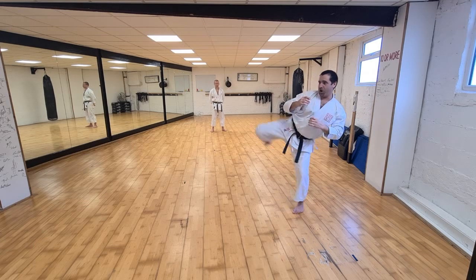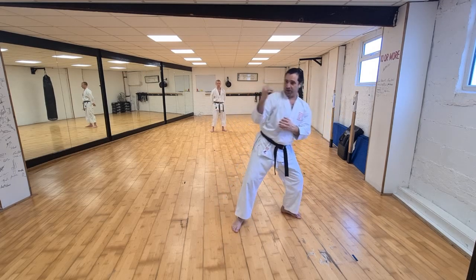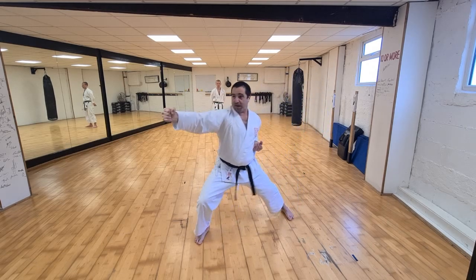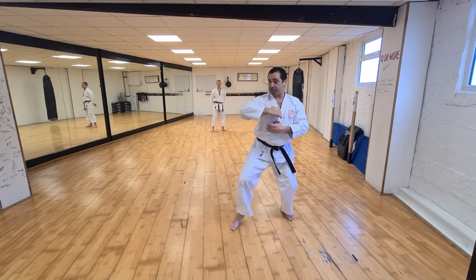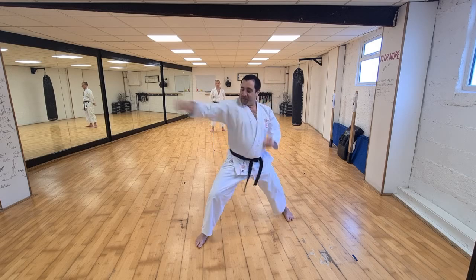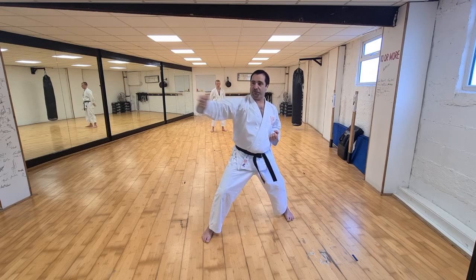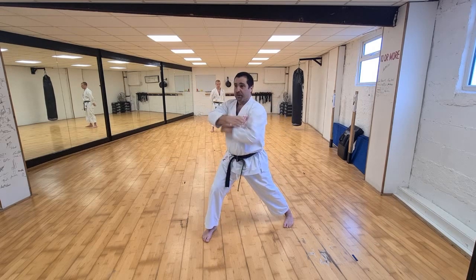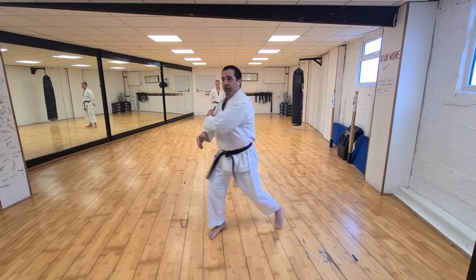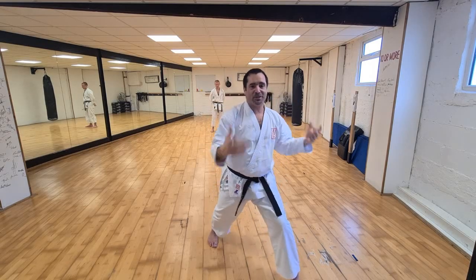Get this kamae. Allow your foot to come round. Same here, like you're making mawashi-geri, your elbow's there. So let it fly with that back leg drive to make your rack. Then you're not going to stop for this. The only time that you ever snap back for your rack is when there's nothing else. Like if there's, for example, your rack then a punch, then you're not going 1, 2, 3. It's just 1, 2. Or this, your rack, yaku-zuki, you're not going 1, 2, you're slowing it down, yeah?